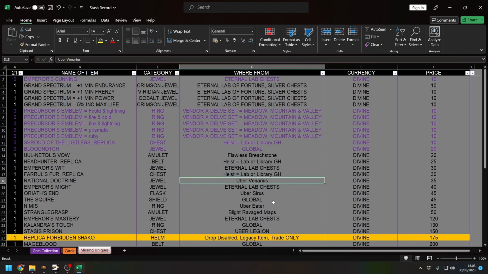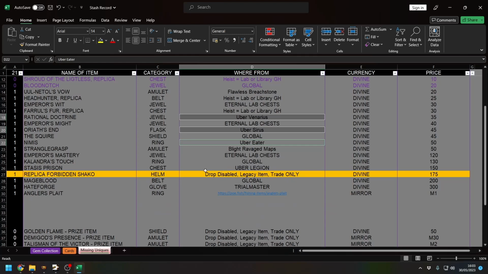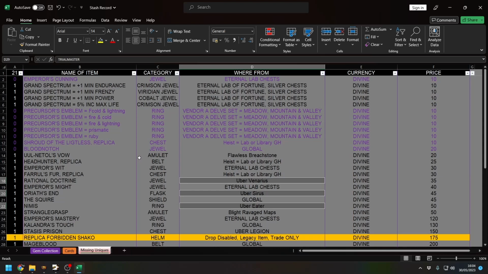There's a few I'm going to have to buy. All these boss ones. Oh, not that one. That one. That one. That one and that one. So there's 1, 2, 3, 4, 5 I'm going to have to buy. Well, I probably don't have to buy that one. Uber Venarius, Uber Cirus, so Rational Doctrine, Oriath's End, Nimis, and Hateforge. We'll see what happens. Everything else I should be able to farm.